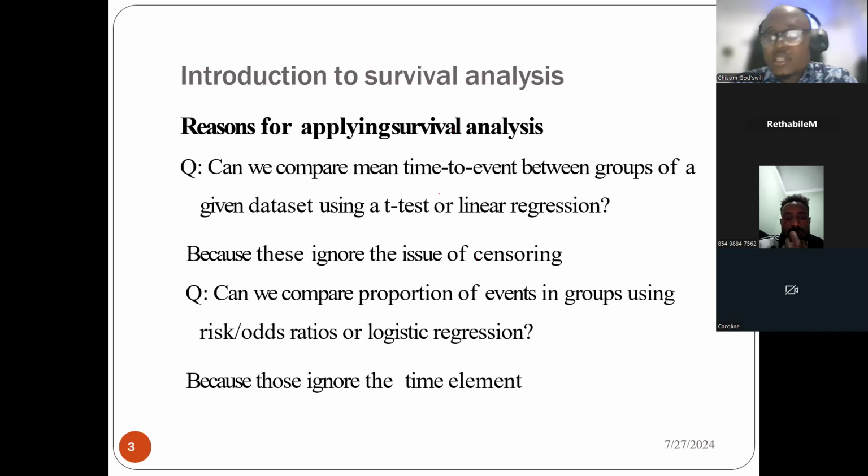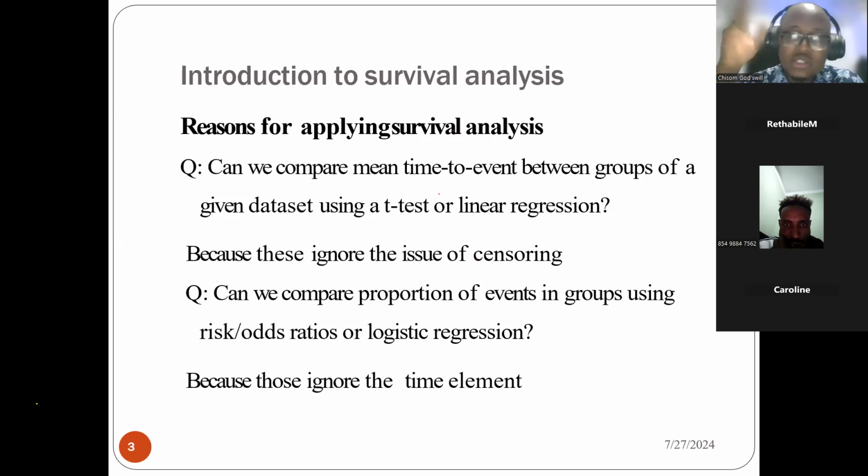So if your research, your study, or your work, no matter your field, engineering, sociology, sciences, needs data that is time data, and you have an event you are monitoring, an event that will occur over a specific period of time, then you will likely do survival analysis. Survival analysis is a type of regression that is used to model time to event data.